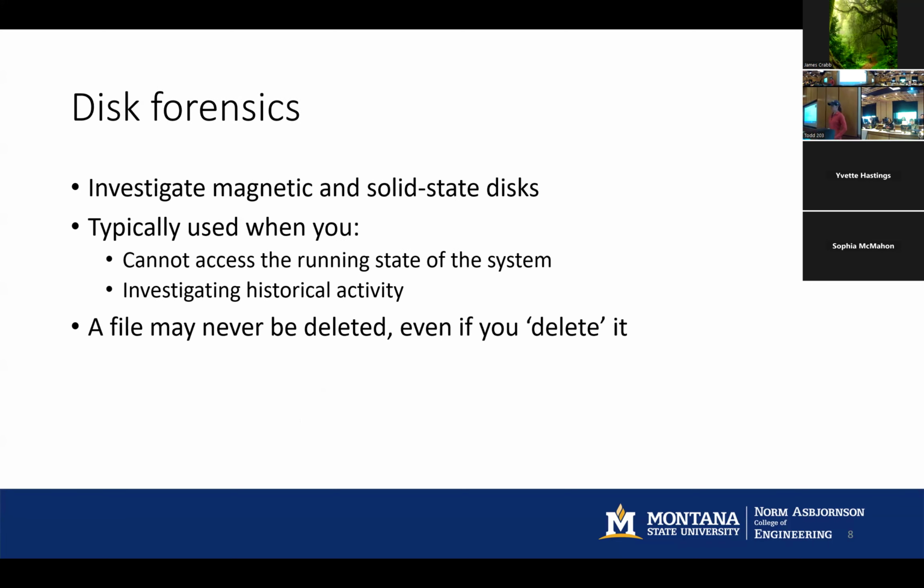So when we get to disk forensics, this is when we're going to be looking at the actual magnetic or solid state disks. Those are the actual physical devices that are holding information. Could be the hard disk drives in your computer, a USB thumb drive, or an SD card. We're typically going to use disk forensics when we can't actually access that running state memory, because if the computer gets turned off, that information in RAM is no longer going to be there. We're also going to use disk forensics to look at any sort of historical activity.